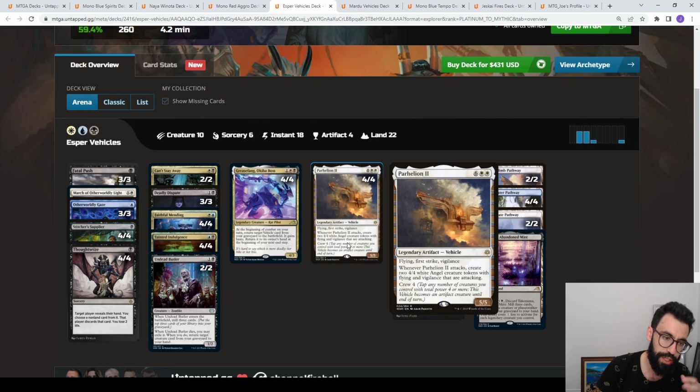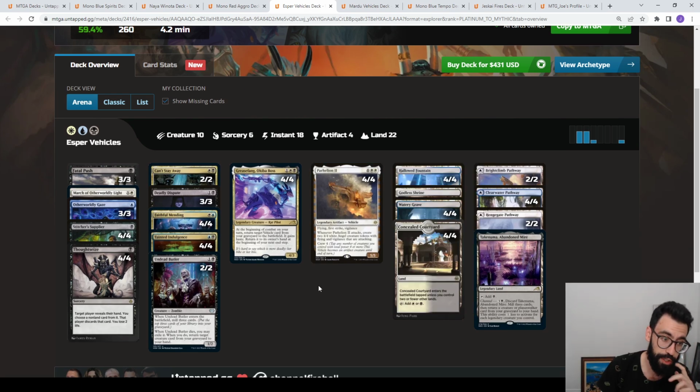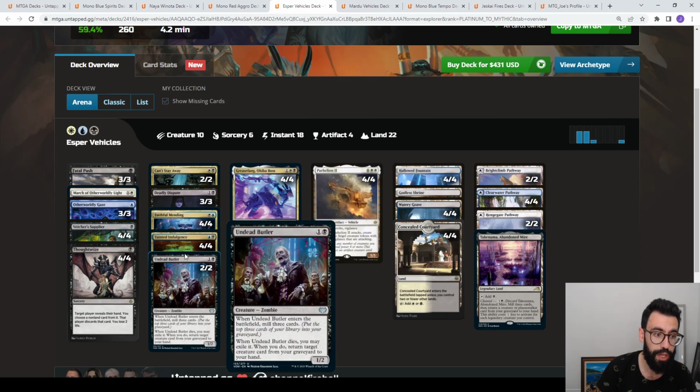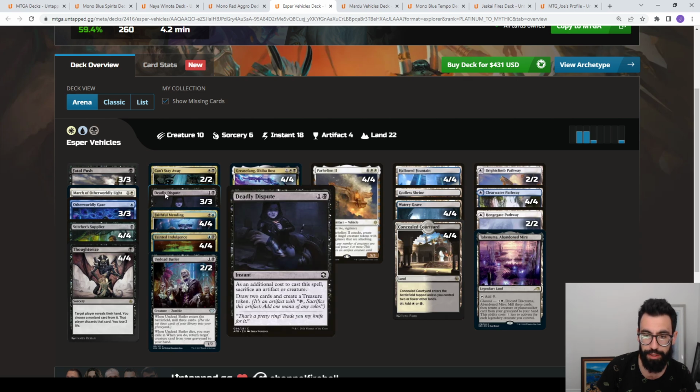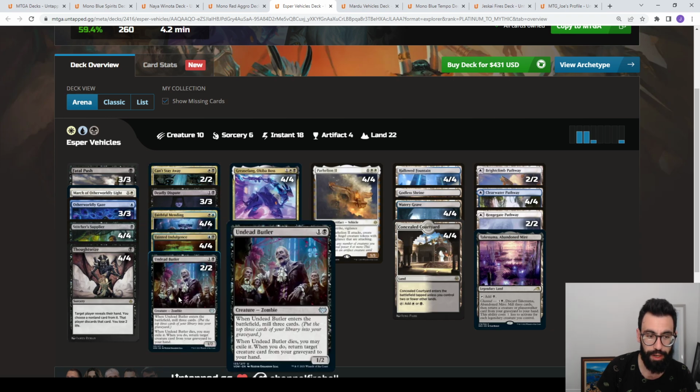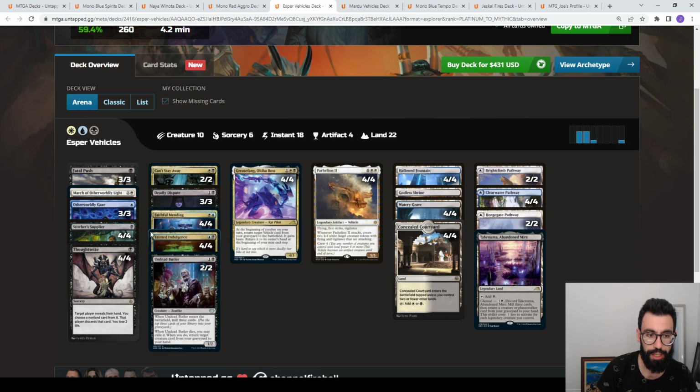The Esper version tends to be a little bit more all-in combo. You have ways of looting in Faithful Mending, as well as Tainted Indulgence, to put stuff into the graveyard. The one thing, I played a slightly different version. The Deadly Dispute seemed odd to me in this list because you really only had the Stitcher Supplier and then a couple copies of Undead Butcher to play off these.